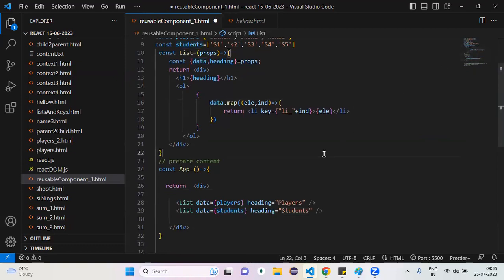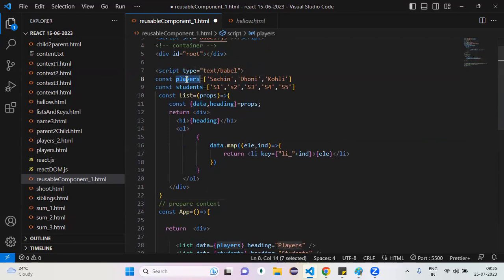I mean, if we don't pass the parameter and directly use the global variable. Yeah, a global variable you can use directly, but how many can you use? Here, if you use players directly, then which data is it always representing? Players only, right?